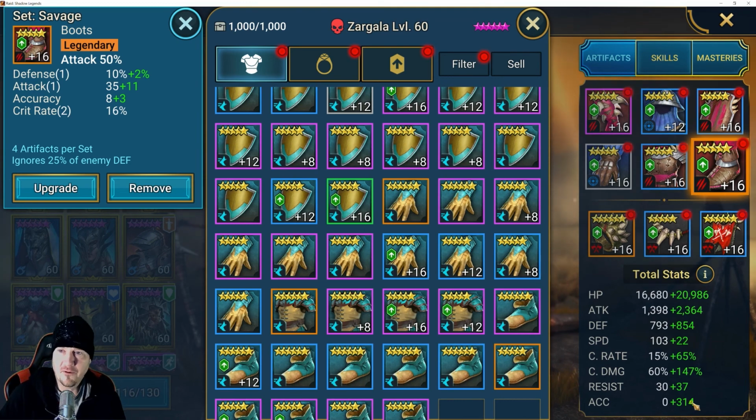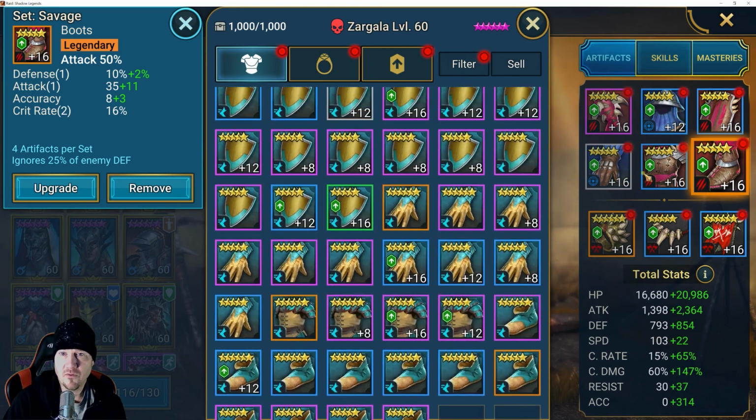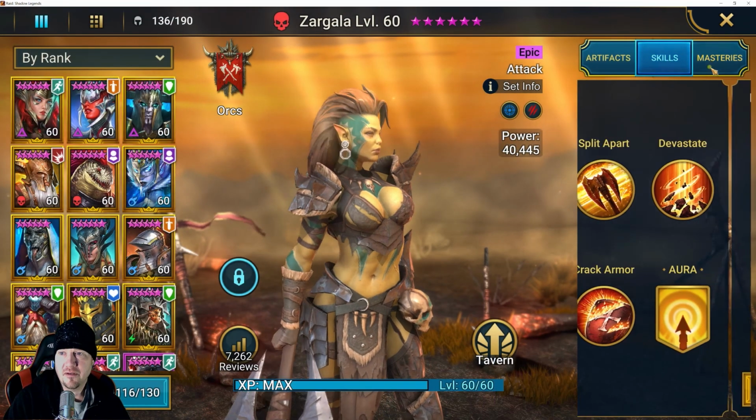I probably would prefer to put her in Cruel set and get more ignore defense out of her, a little more attack percentage also. But I'm going to do that when the corresponding event for actually leveling up gear comes around. So we're going to go ahead and take her out for a spin.